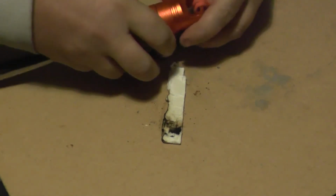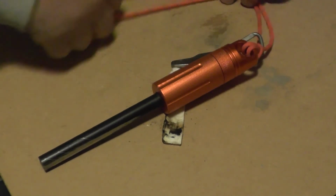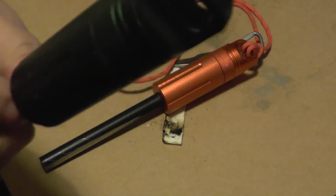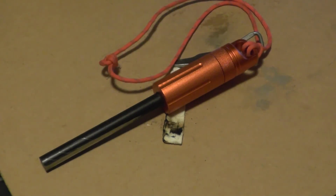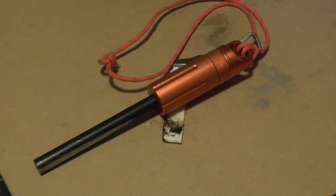Get everything sorted beforehand. Get kindling all sorted for the sticks. So I just thought I'd make a ferro rod that you put down. You should be able to see it again. A green one, the other ones I make are black. So putting them down, you know, I was a bit dubious with that one. You'd be able to see it again.